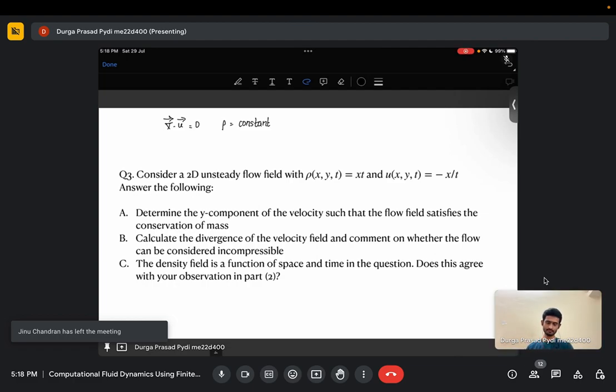No, it's not incompressible because we have t, right? Yeah, you have x and t, both are there. It's a function of both space and time. When we take the divergence, it remains, so it's not 0. It's not incompressible. Yeah, so did you calculate the divergence? I've given you the x component of velocity. To calculate the divergence, you need to calculate the y component as well, v. So the first step is essentially to calculate the y component of velocity.